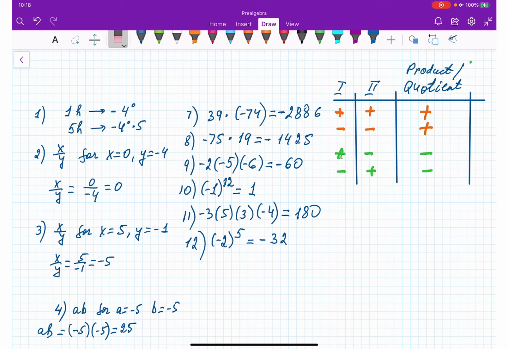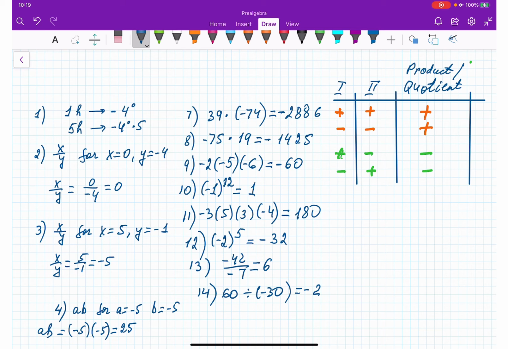Next question, 13. It's going to be division, negative 42 over negative 7. So looking at the negatives, the result is positive, right? So 42 divided by 7 is 6, and the result is positive. Question number 14. We have 60 divided by negative 30. Okay. So positive, negative, where do we have? Here it is, positive, negative, the result is negative. 60 divided by 30 is 2.